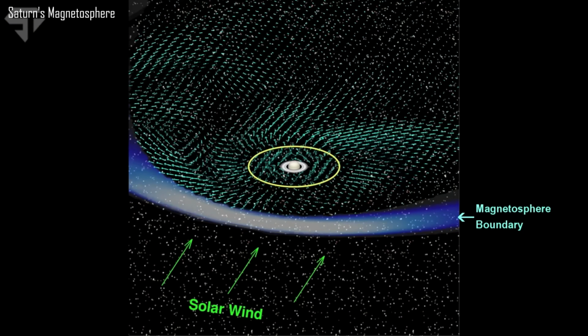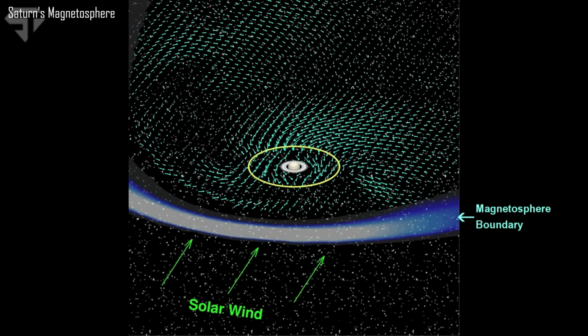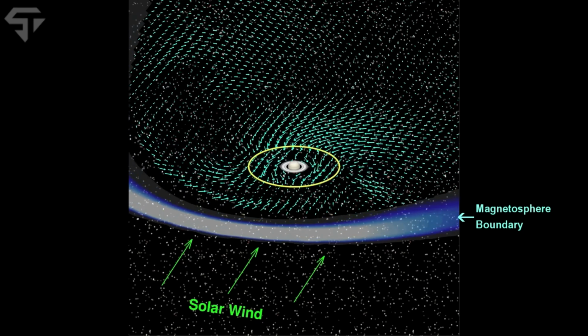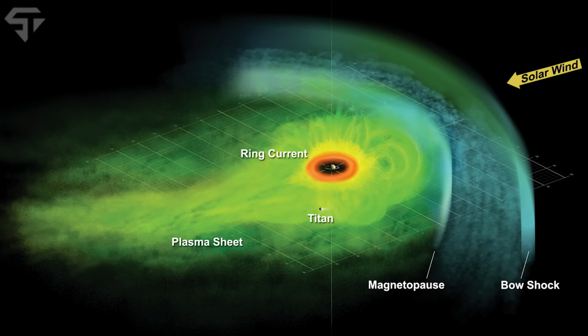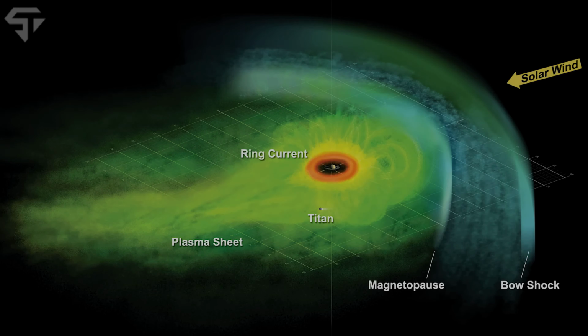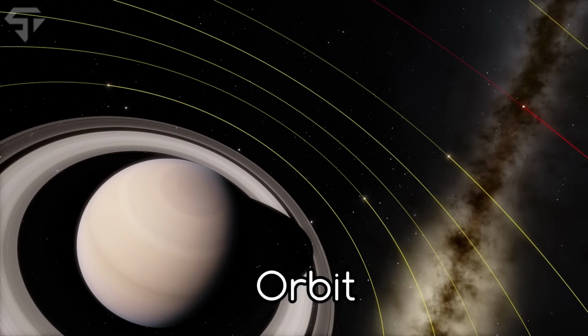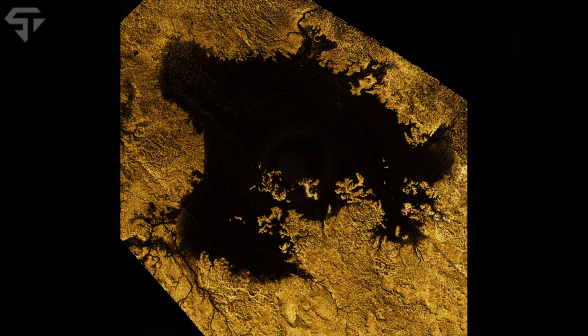We are still really fighting just to land at the south pole of our own moon. So trying the same operation 1 billion kilometers away on Titan would be too much of a risk. Going that far and then crashing would be a disaster for NASA. So landing at the equator is the simple answer, and with a mission of this size, simplicity is the key to success. It's not like Titan is going anywhere.